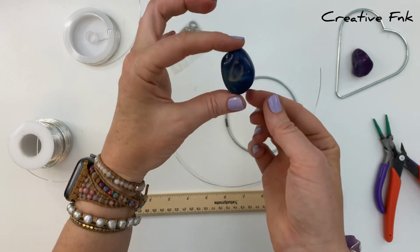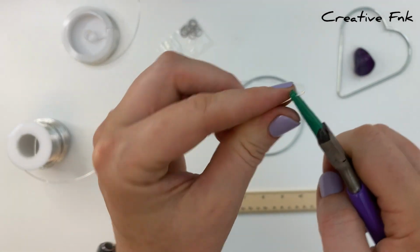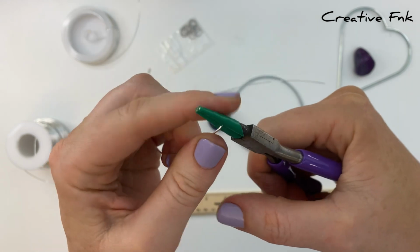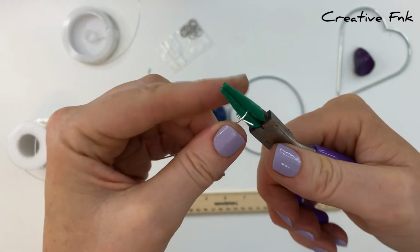length of wire. Now for our crystal wire wrap we start by making our bail. So leaving a little tail on the end of our wire straight, and then bringing the wire around our round nose pliers 2 times to make 2 loops around.